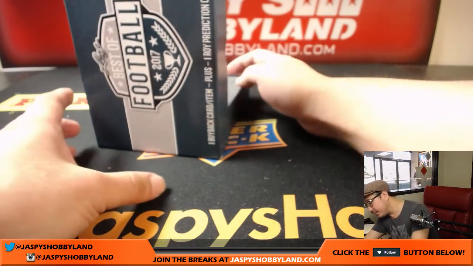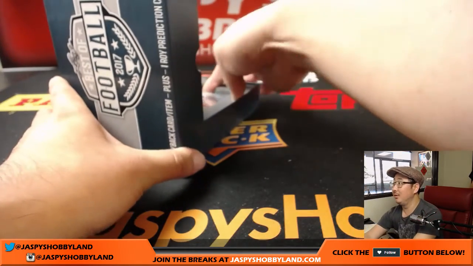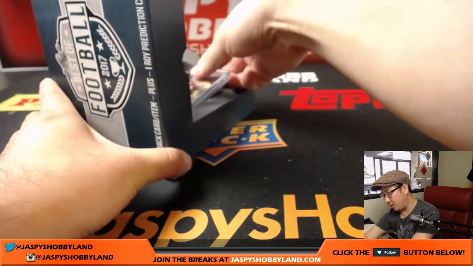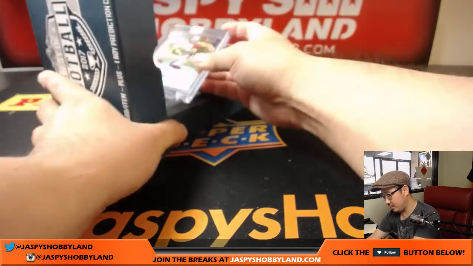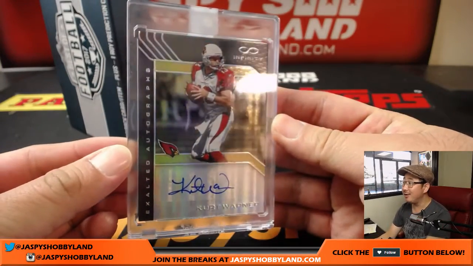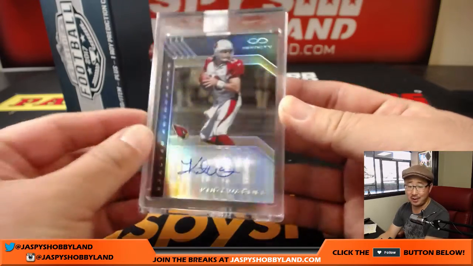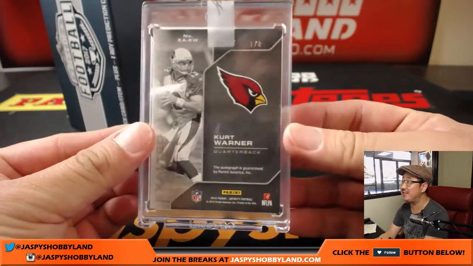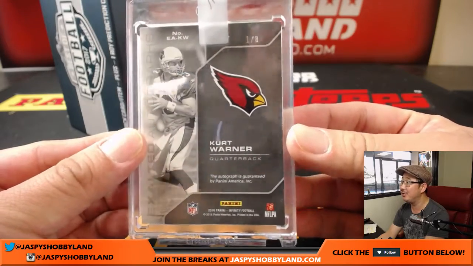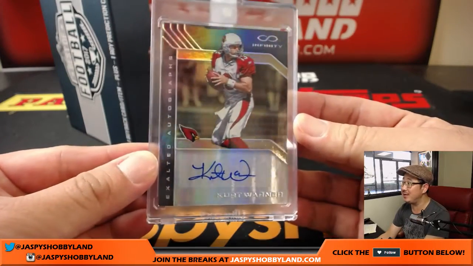And the hit. Oh, wow. Not graded. But from Infinity Football, Kurt Warner. Exalted autographs from Infinity Football, Kurt Warner. It's another one for the NFC West. One out of eight. Nice low number there, too. Wow. Nice one for David Kist.